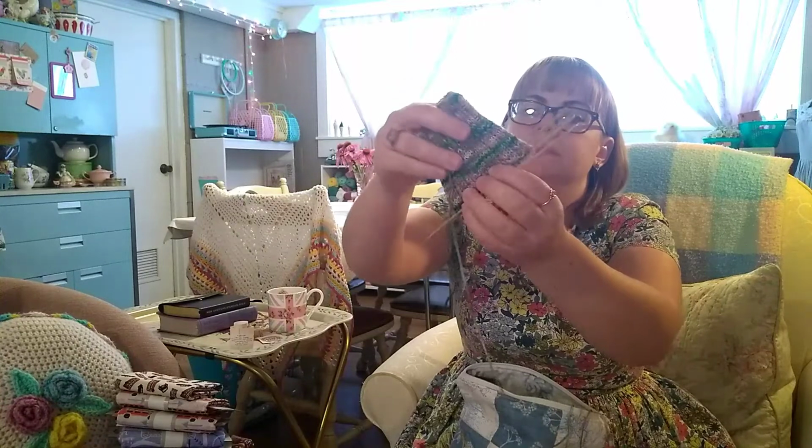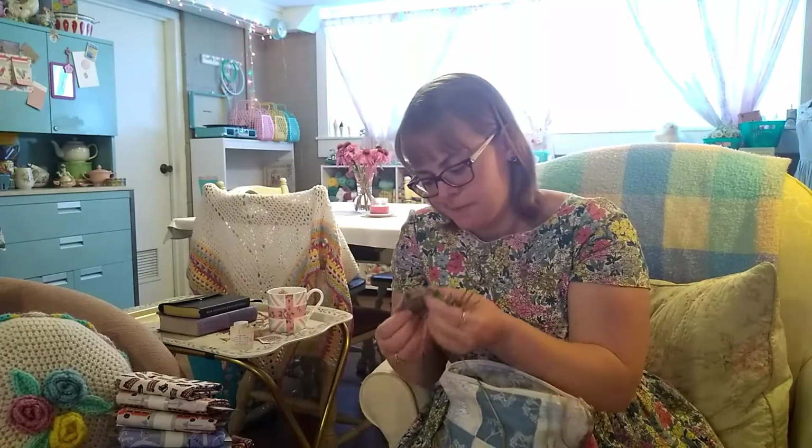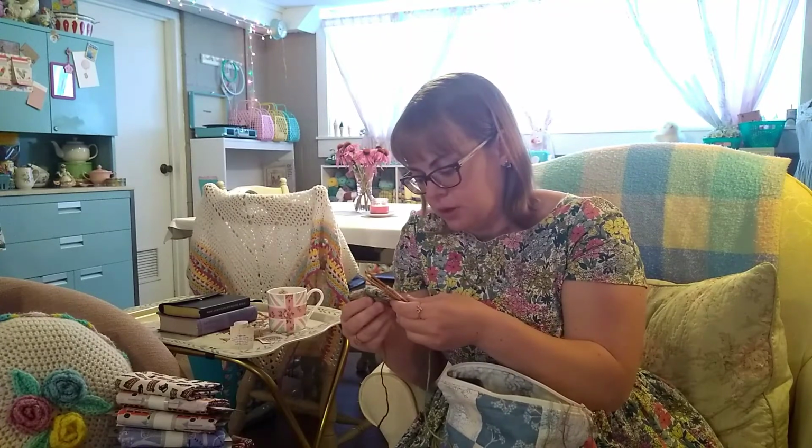Okay, so I am making a sock. I just started this. This is all I have so far. And it took me a while to get to here, even. I went around and around trying to decide what I wanted to do with the yarn because it's just so special. I want to do something nice with it.